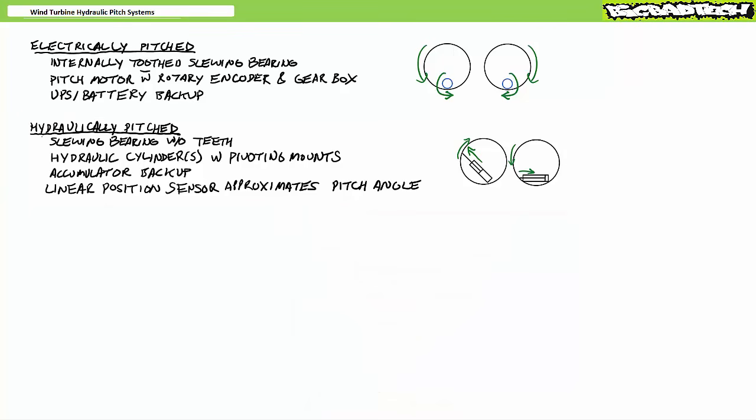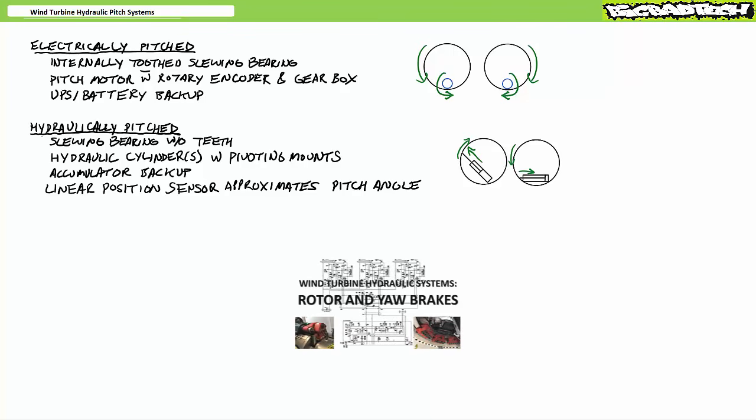Before doing so, it's probably worth a moment of our time to refresh our understanding of some basic hydraulic and pilot-level electrical components. You'll recall we did a mini review of hydraulics in the aforementioned wind turbine hydraulic systems, rotor and yaw brakes lecture, and revisited motor prime movers, pumps, reservoirs, filters, manifolds, pressure relief valves, two-position directional control valves, single-acting cylinders, and accessory energy storage and backup components like accumulators and hand pumps.